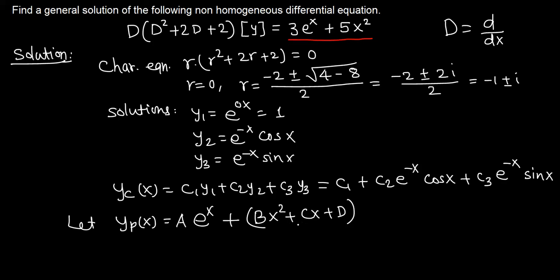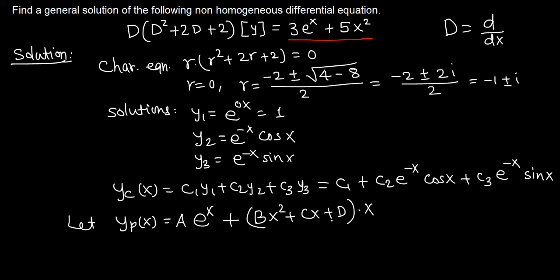Now this would be good as long as we don't have a solution here. So D times 1 is a solution, just 1 is a solution, along with x and x squared, but 1 is already there, so we need to multiply this by x. Now we get Dx, Cx squared, Bx cubed. So Dx, Cx squared, Bx cubed, and none of them are solutions, so this is good. So we need to multiply by x.